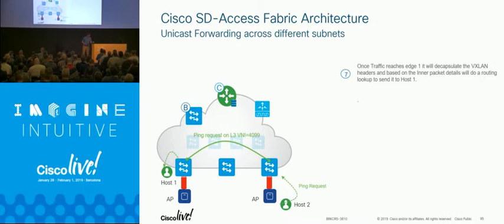Your source MAC would be whatever interface, whatever MAC you're using. The destination MAC is based on the next hop in the underlay. Because there is a routing control plane in the underlay, which is ISIS, that is telling me that, hey, to reach this particular RLOC, you have to go through this intermediate node. That is the MAC address that you use in the outer header.